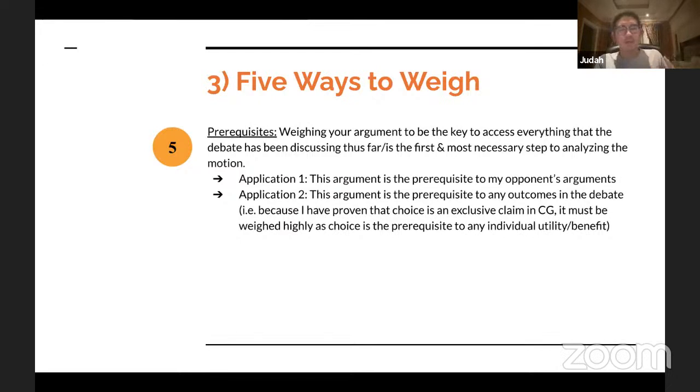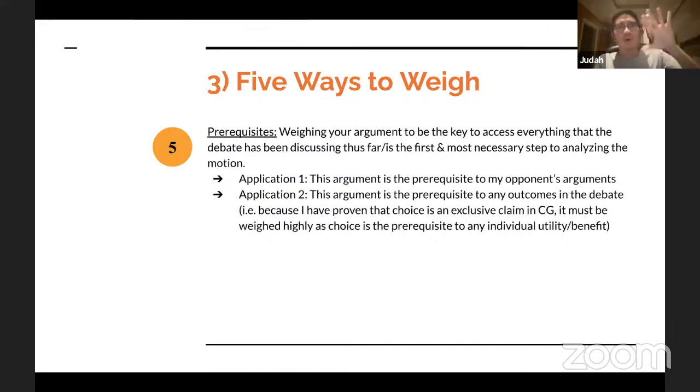That means you are able to do things like pass policies. You're able to socialize people into believing what is correct and what is incorrect. The OO says, no, you have to get buy-in from elites, because elites are able to change institutions. Elites are able to pass policies. Elites are able to action out all the impacts that you want. And this thing is more important than the opening government case, because this impact is able to meaningfully change the lives of people. So it is larger, and it is more certain to happen, right?